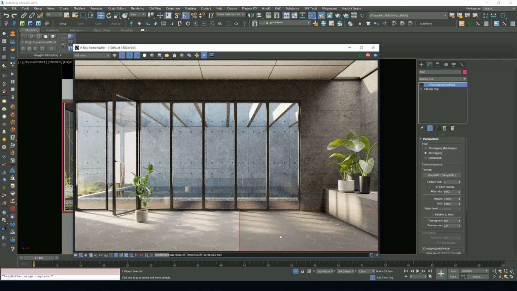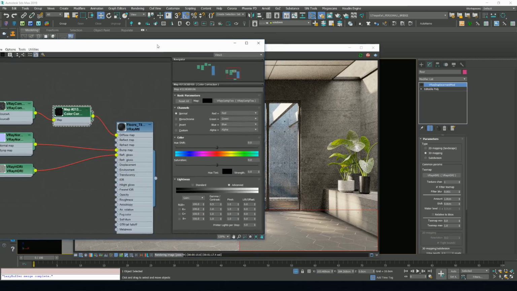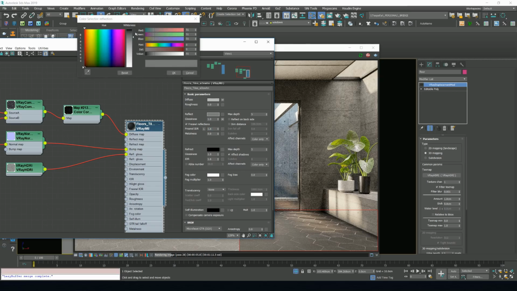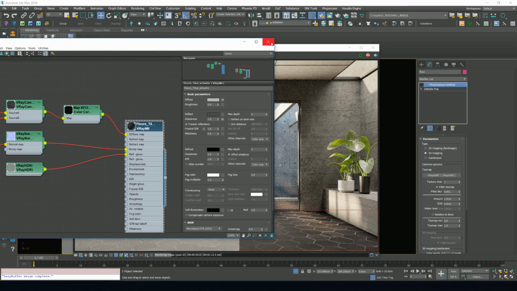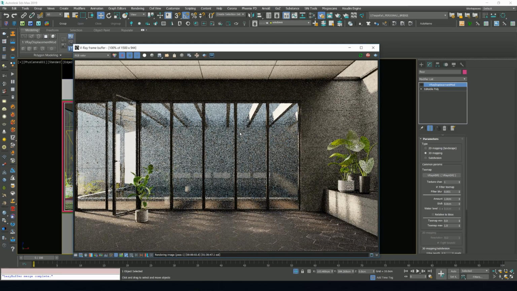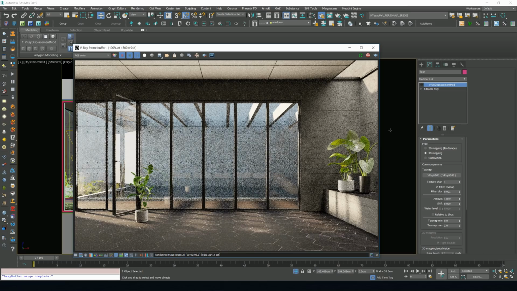Now, while this does look nicer, it's still a bit too bright. If we lowered the brightness of the bitmap anymore, we'd start to lose detail. So in order to get everything a bit darker, we're just going to lower the reflections to compensate for the strong sunlight coming from outside. This seems to be doing the trick. So let's look at a bigger preview. And we're at a stage where we are getting very close to the intended result.